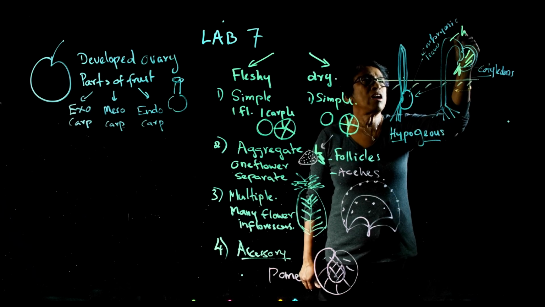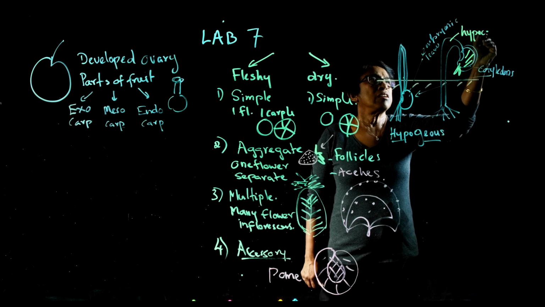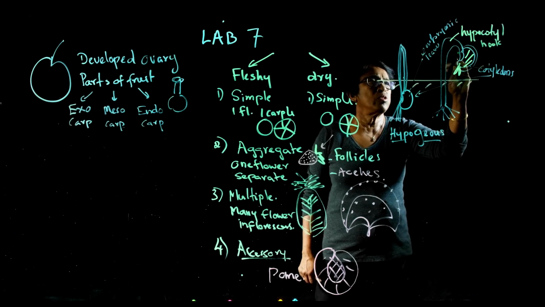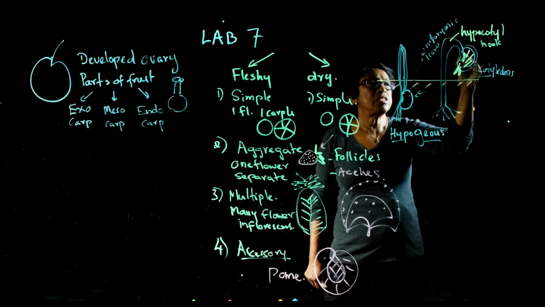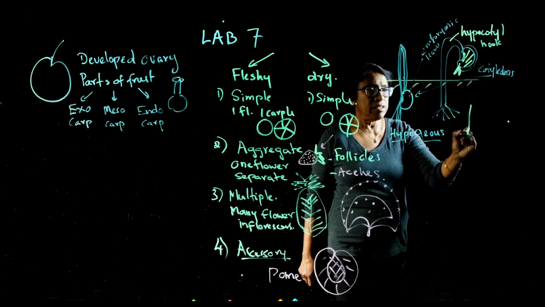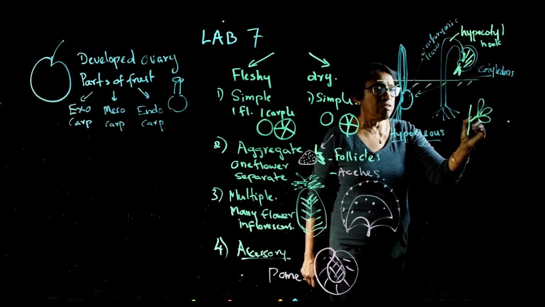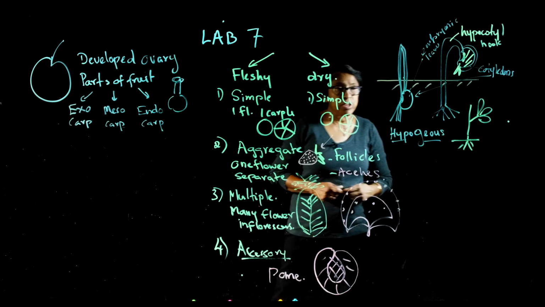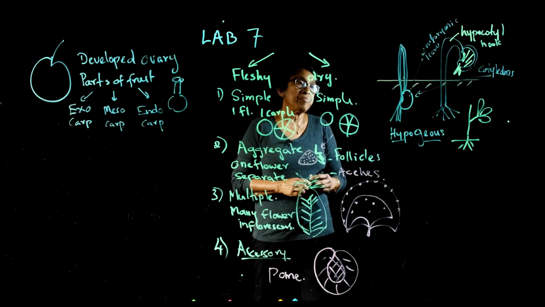So this is called the hypocotyl hook. The idea of the hypocotyl hook is to prevent damage to the most important part, which is the embryo, which is right here, to grow up later to make a nice plant. So those are the types of germination you are going to look at and pay attention to.